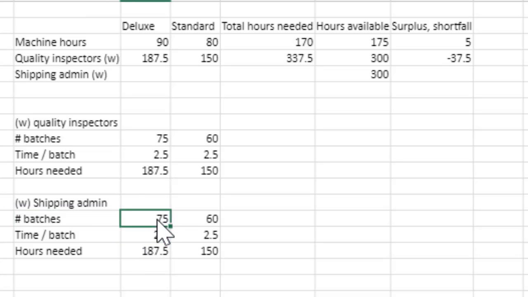Now we need to change out the number of batches, and we see they ship in sizes of 125 and 150 over here. So let's trade the 300 for the 125 and the 400 for the 150. And then that time per batch is 0.75, changing out this row as well.